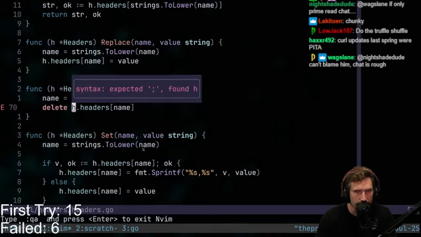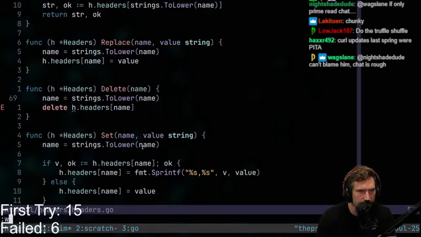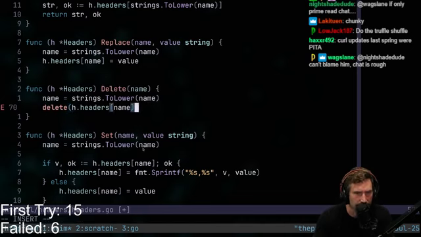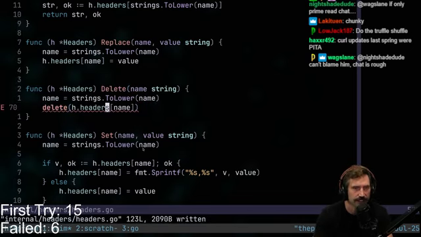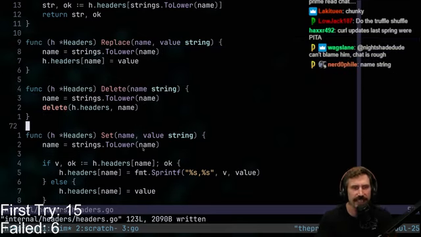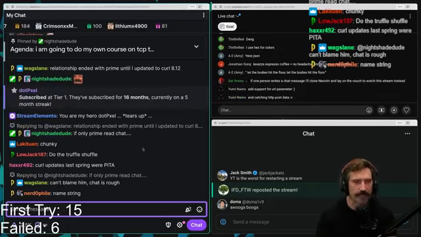What's your problem here? Wait, hold on. Is it supposed to be like that? Is delete more like that? There we go. Strings, is that a function? That's how delete works, right? It does the collection and then the key. Okay, yeah, there we go. So we need a delete. All right, name of the string.